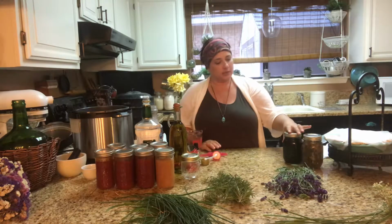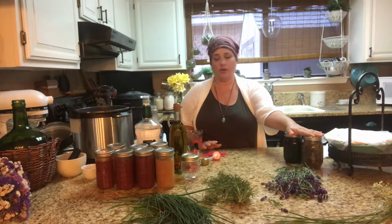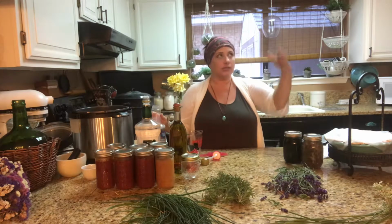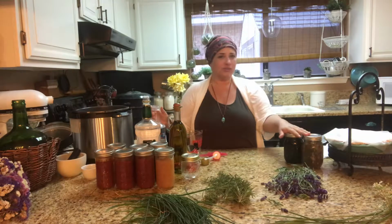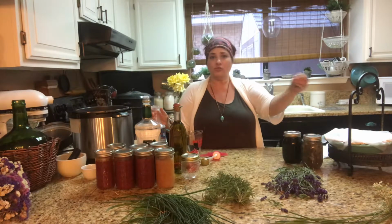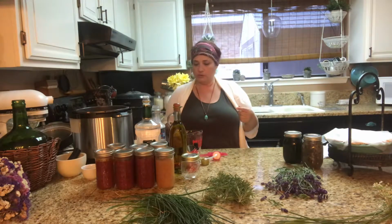The expense is the glass jar, because it does have to store in a glass jar. You can transfer it to a spray bottle that's plastic, but while it's cooking, it's got to be in glass. That part's expensive. They run, you know, the size about $1 a glass jar, but once you own them, you never need to get rid of them. Just clean them up and keep using them.